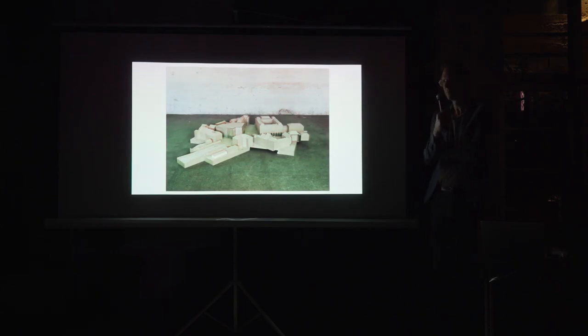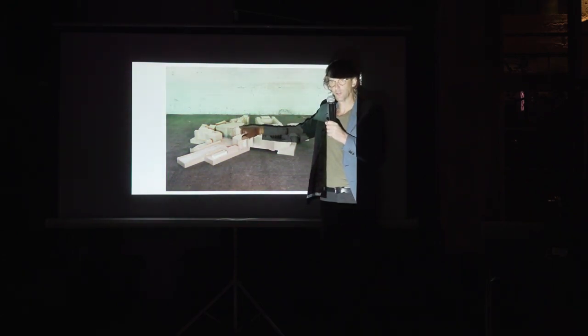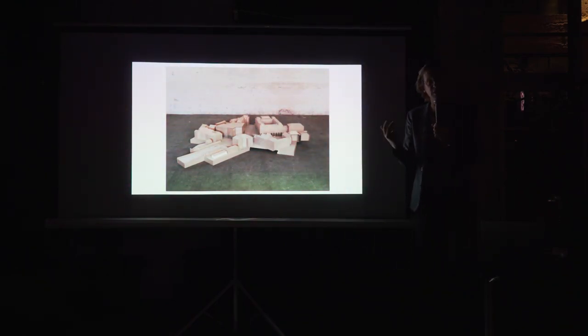This is maybe our most important project, not because it's big and prominent and well known, but maybe because we could somehow express ourselves and our interests in typology in the clearest way. This is the Kunstmuseum in Basel, a 1936 building, beautiful building with a courtyard in natural stone, and this was the extension to it. So the problem was there is a street in between, so you couldn't physically connect them, but how are they connected?